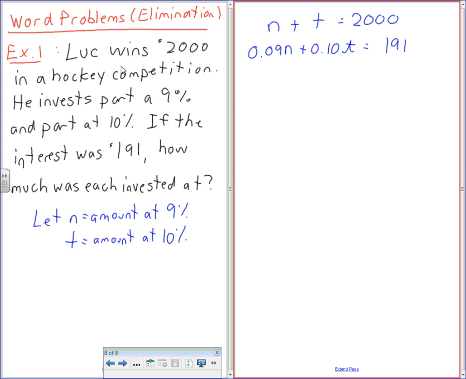Okay, so I'm going to hit pause right now. What I'd like you to do is to solve this using elimination. The first thing that I would do is get rid of those decimals. Can someone be brave and tell me how I can get rid of those decimals? Times everything by 100. Why times everything by 100? If you think of how percents went, you divide by 100 to get there, then times 100 to go back. So my first step, with equations 1 and 2, I would definitely times that by 100 to remove decimals.